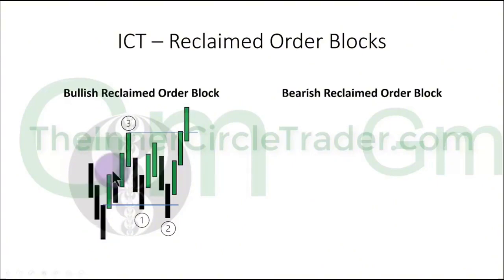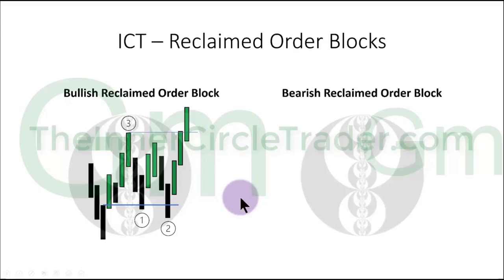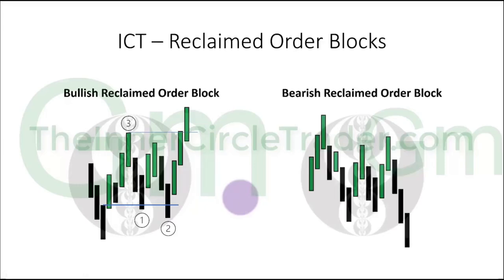You have the order block and that old high where market structure is now bullish. And you want to see a second break of that to confirm bullish market structure. Once that occurs, then you don't ever expect this order block to be reclaimed again. The beautiful thing about everything I teach, everything is reversed. A bearish reclaimed order block is the same as what we saw here, just opposite.